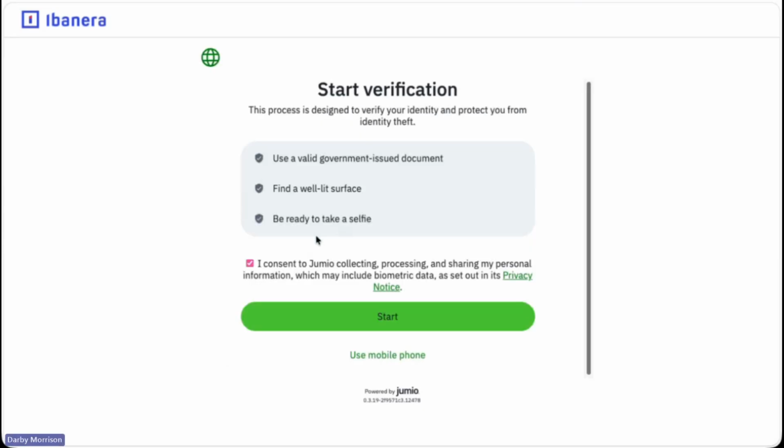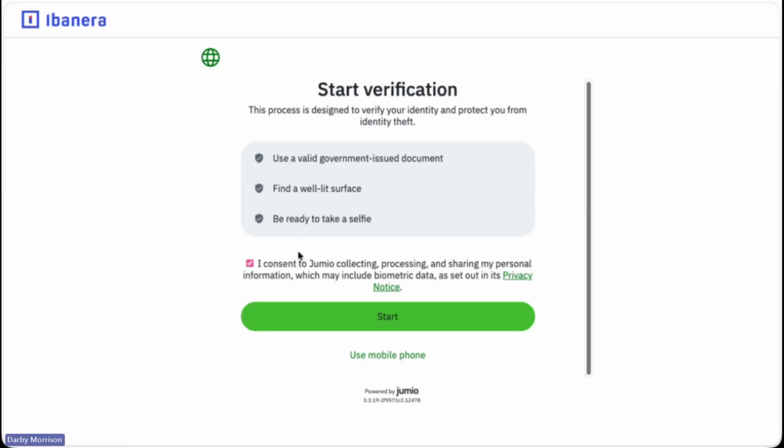One important thing that we like to know about this verification process is there cannot be any other faces in the background of your verification. So make sure that you are alone or have no one in the background while you're taking that facial scan. If you have a hat or glasses, please remove those for the selfie section to be able to view your whole face.